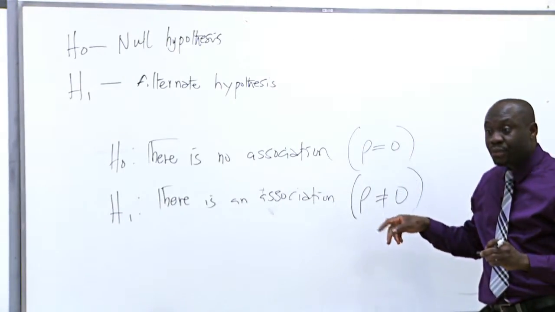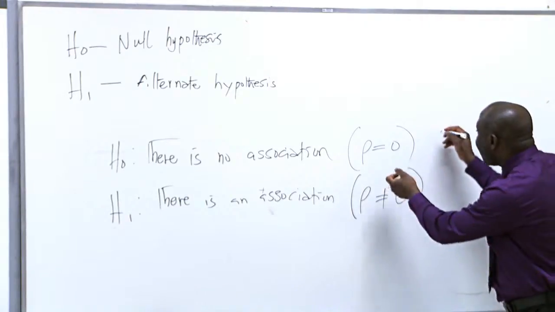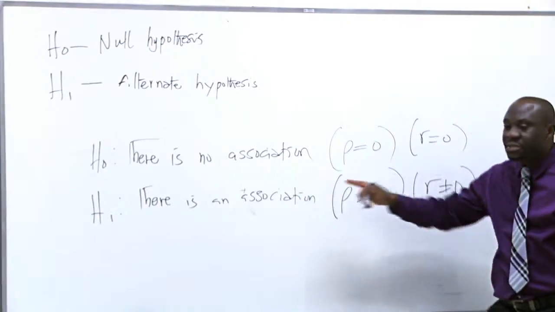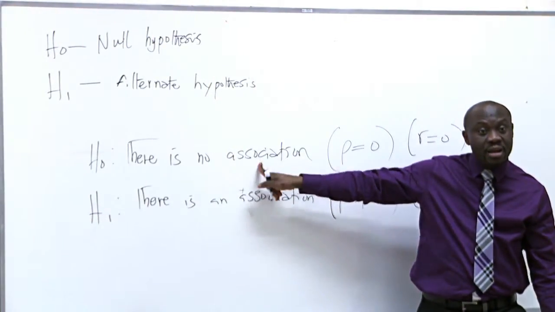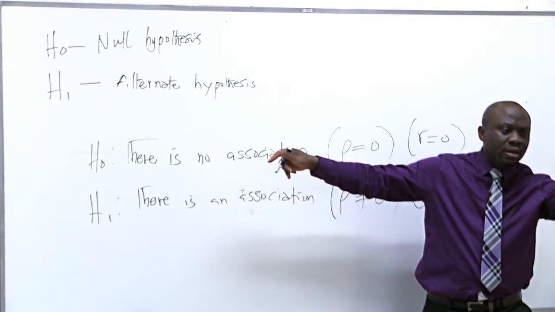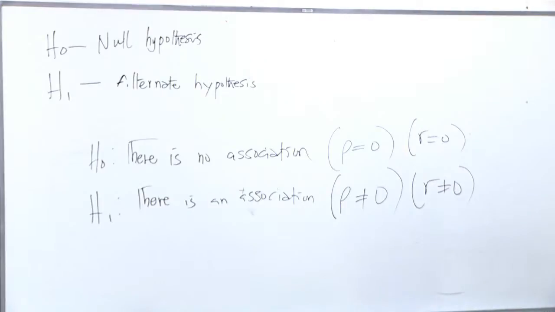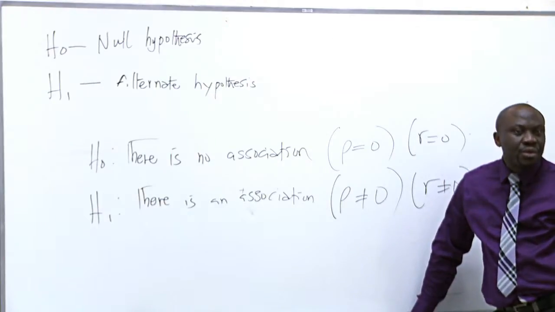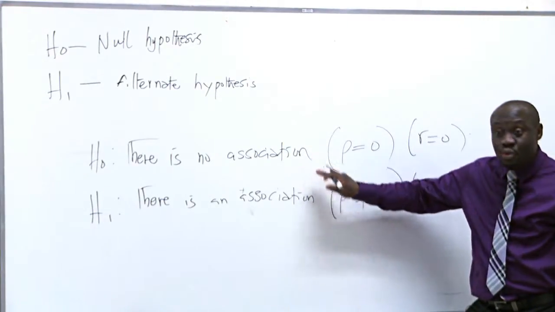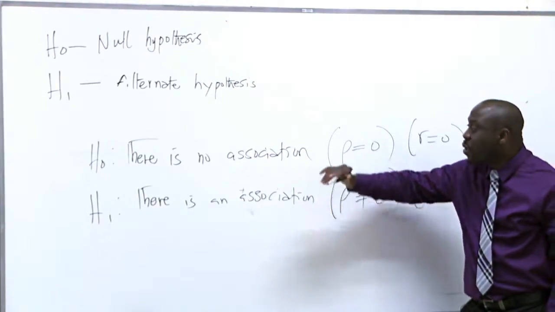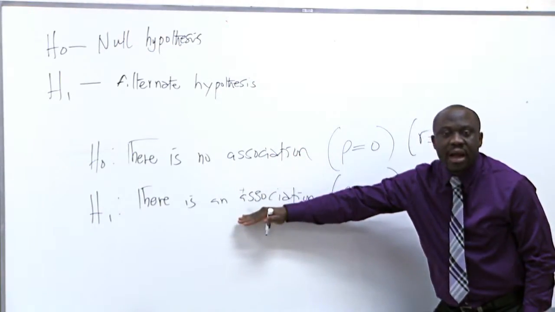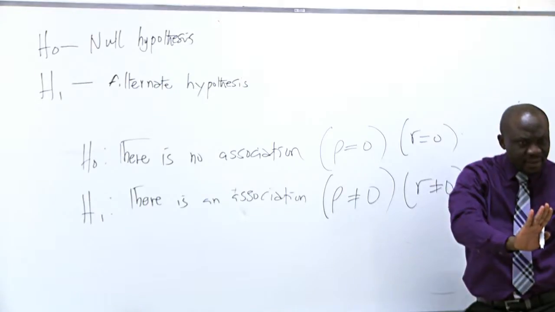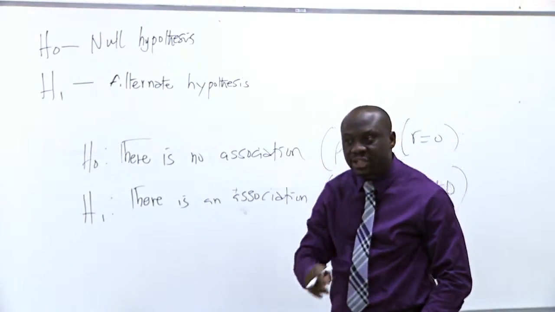H0, this is 0. This is rho. And you can also write this as R is equal to 0. They are all the same. When we say R is 0, it means there is no association. I gave that to you on the first day of chapter 10, when I first introduced chapter 10. I mean, was it last week? Yeah, last week. There is an association. So far, so good? So we are now between these two, and we're going to test to see whether to go with this guy or that guy. So the question is, how do we do that? Make sense? We'll be using a table from your formula sheet. So take out your formula sheet.